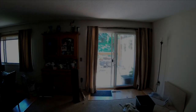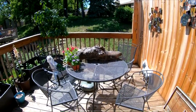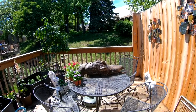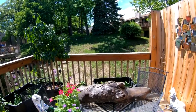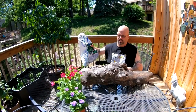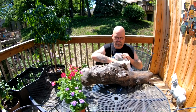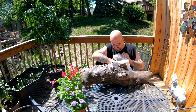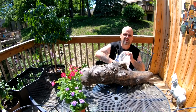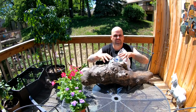Hey, how's it going! Today we're finishing up the driftwood planter. Yesterday I waterproofed the outside of it three times, and today I'm going to put the dirt in and the flowers. There it is — check it out! First I'm going to fill it up with dirt. A nice healthy amount. The inside of this was never treated, so as it gets wet the wood inside will actually help feed the plant.